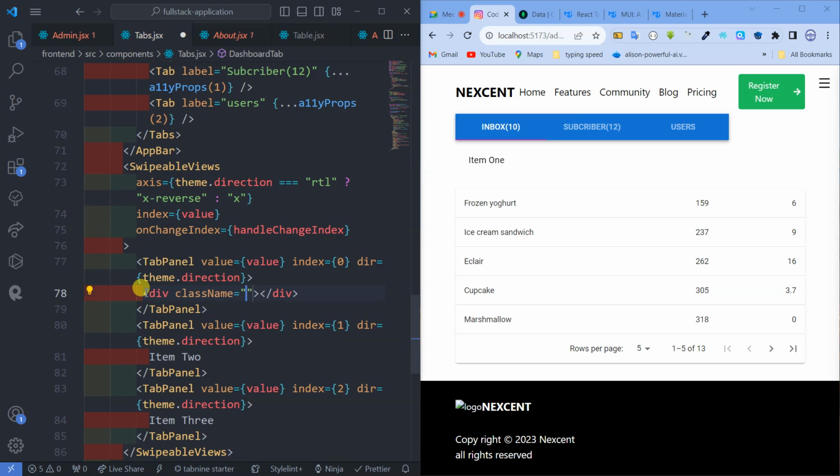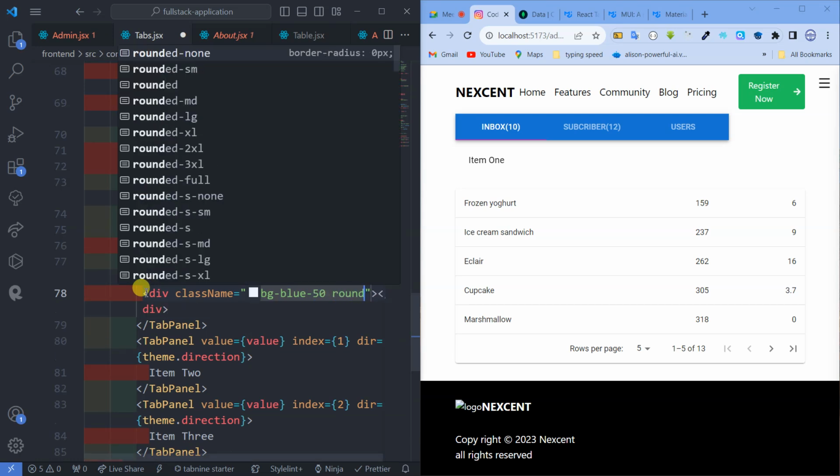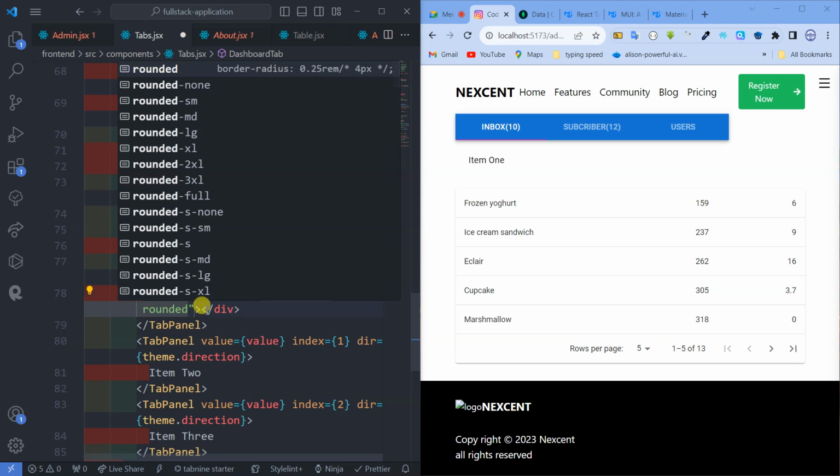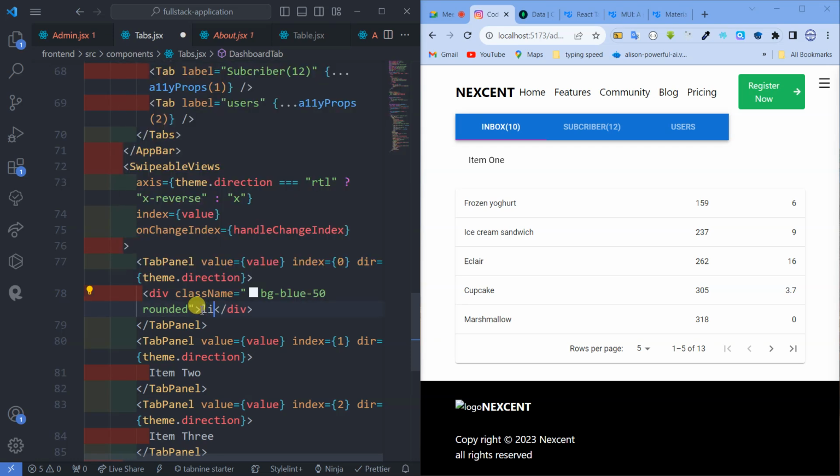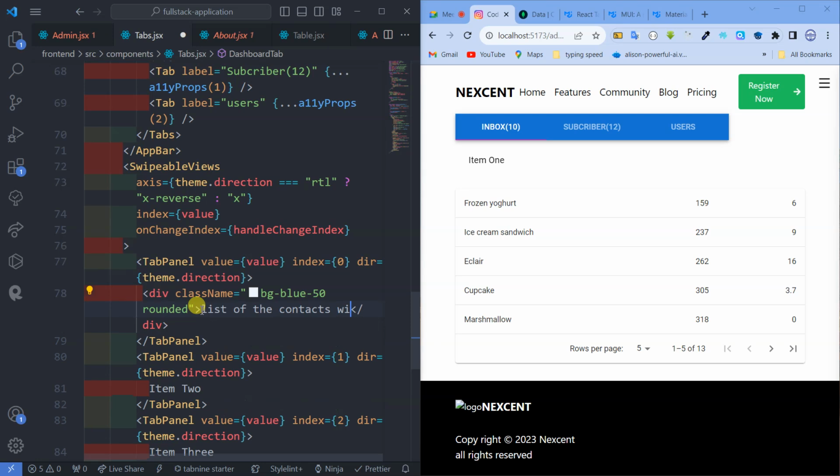You can go and modify, like maybe the background of light blue dash 50. It will be rounded, and here I can say all the contacts, the list of the contacts will be shown here, just for next time.